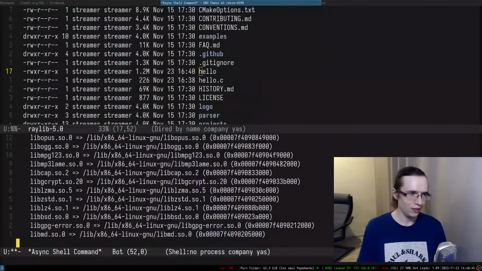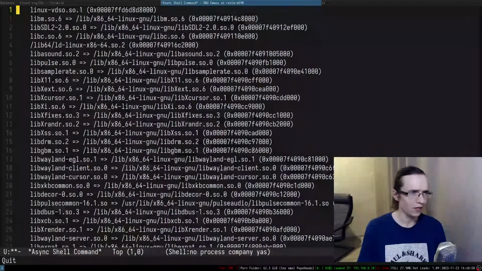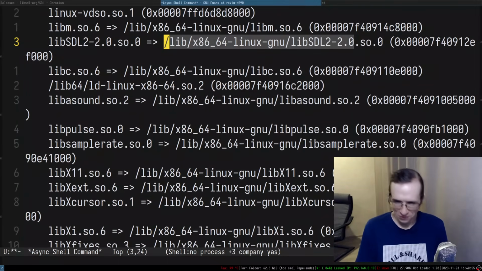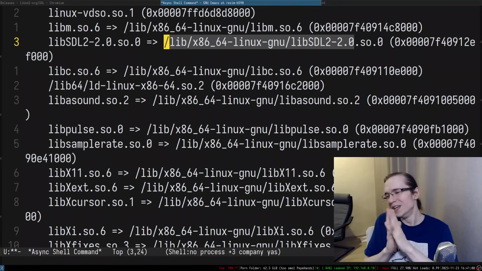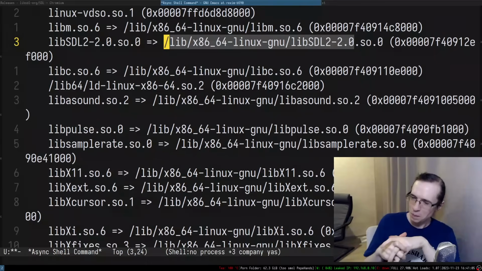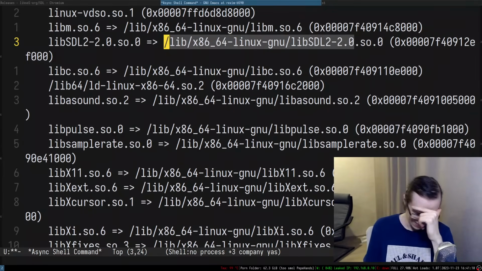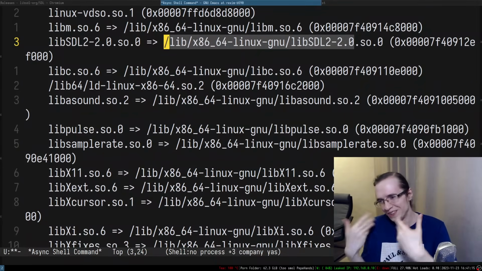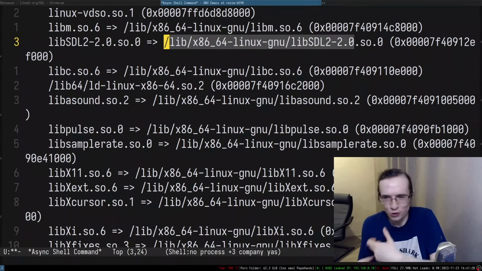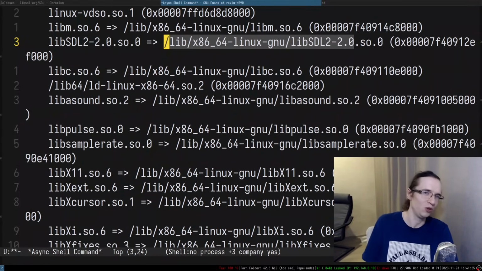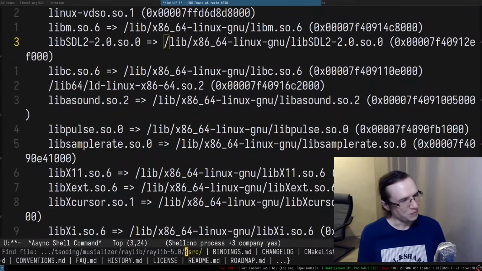So let's actually take a look at its dependencies. What does it depend on? It depends on a lot of things, and one of the things it depends on is libSDL2, right, which is a system one. It's really funny how we downloaded SDL purely for the headers and then still used the system SDL. Isn't it funny? I mean, again, I understand that it is experimental, but it's just funny, right? We downloaded an entire source code. I was hoping it's going to link it statically or do something about that. I don't even know if it's possible. Maybe there's something in SDL2 that makes it impossible to do the same trick as with GLFW. But it's kind of funny, not gonna lie.